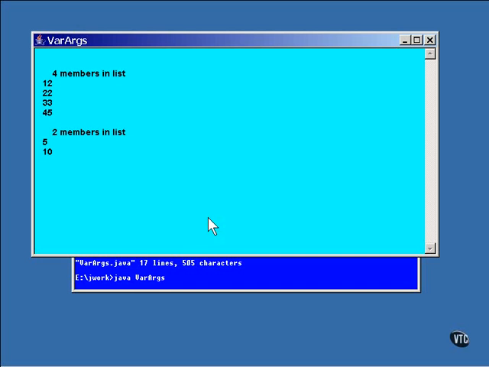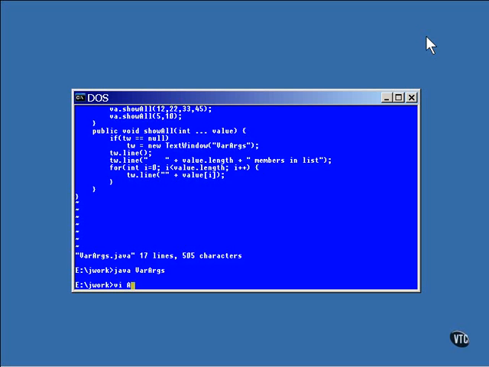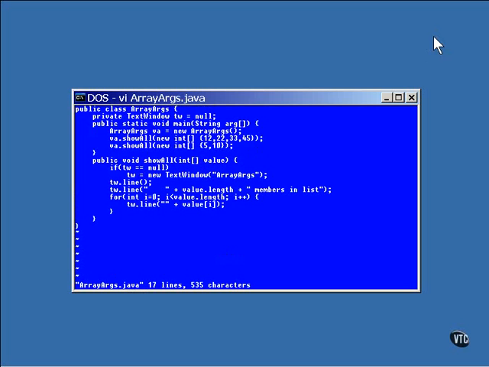Here is the same thing done in a different way. This program is exactly like the previous one, except that the technique for passing the arguments uses a different syntax. The call to the method has the argument set up so it explicitly creates an array.